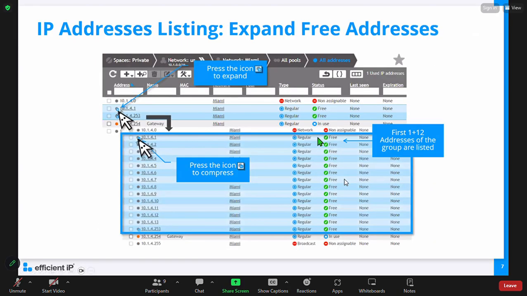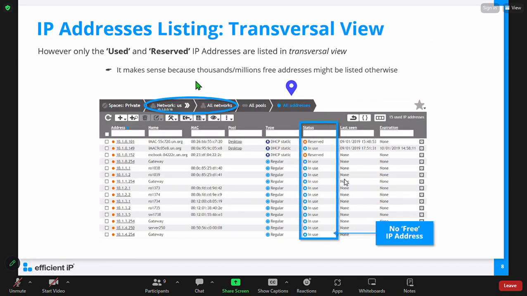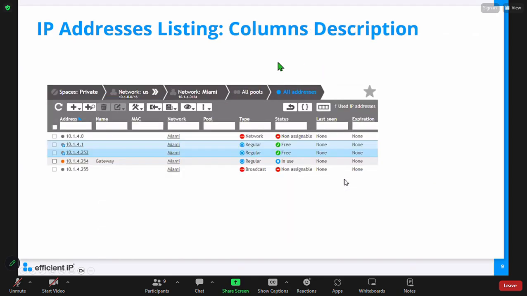Previously, you could see this one, right? Because this is just looking at one subnet. If you're looking at one subnet, Miami, all addresses, then they will show you free and in-use ones. But they won't show you all the IPs again. They show you the top 13 and the last 13, as I mentioned, because it's overwhelming, too many IPs. But if you list out all the IP addresses in all the subnets in a block, they only show you in use. They don't show you free. So there's a slight difference, depending on what you're looking at. So it's very important for you to know what you're looking at, where you are.